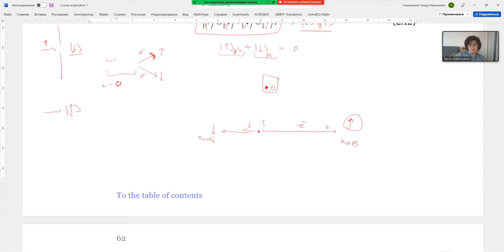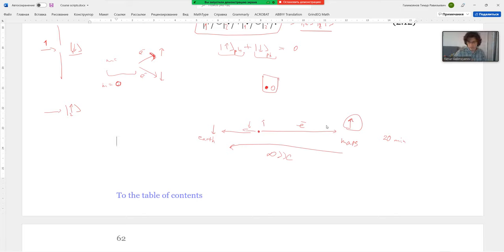you know that at some points of the orbits, the light has to go about 20 minutes from Mars to the Earth. I think it's the closest distance between Earth and Mars. And even in that case, if we measure this electron, this electron immediately will obtain its spin. So the speed of transferring of this information is infinite, much larger than the speed of light, and that was proved experimentally.